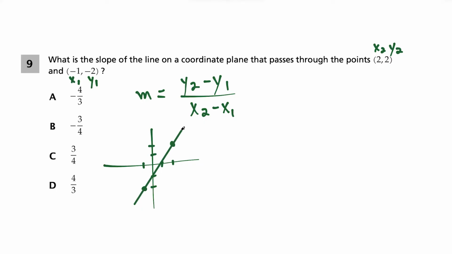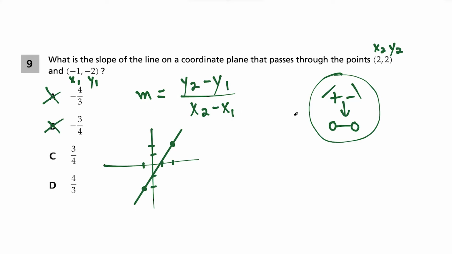And one thing I want to point out, if this gives somebody a nightmare, I apologize, but my friend Slope Guy here helps us understand what we need to know about slope. So in general, when you have a line with a positive slope, the line is going up. So I could just tell right away that our answer is going to be positive just by how these points connected. A negative sloping line, the line goes down. If the line is vertical, the slope is undefined. And if the line is horizontal, the slope is 0. Okay, so that's Slope Guy.